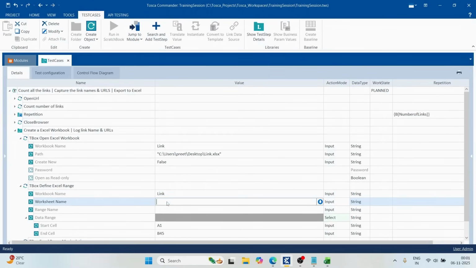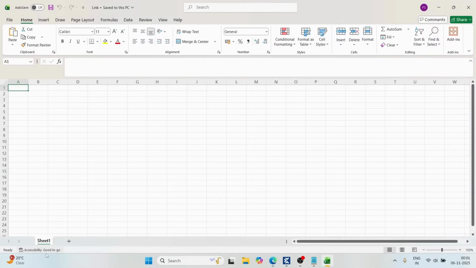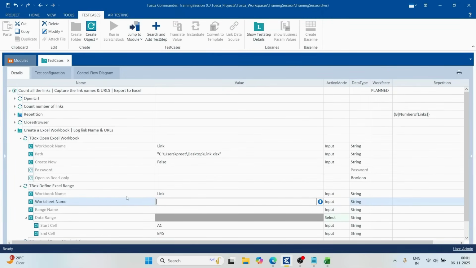Worksheet name is going to be this sheet name, sheet 1. In case you have created a different sheet, you can use that as well. Now, range name is used to locate the specific start cell and end cell you have defined. I have kept it as range. You can keep whatever name you want. It's just that we have to use the same name afterwards.